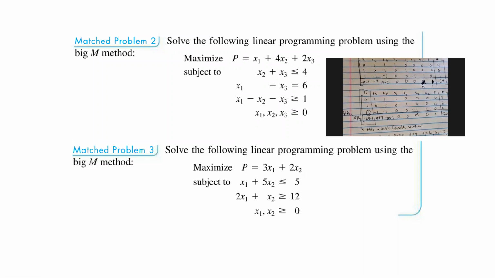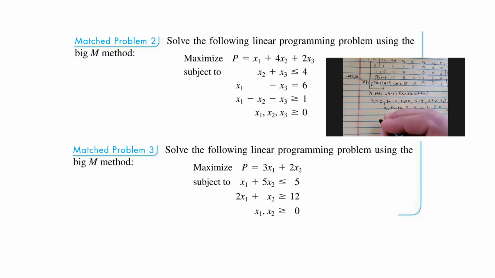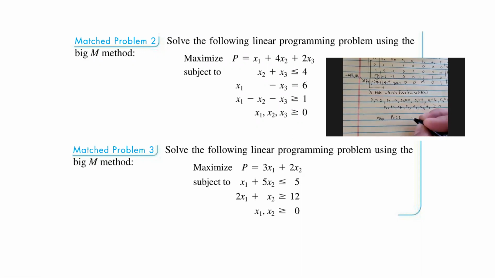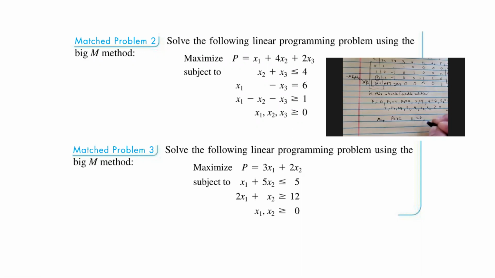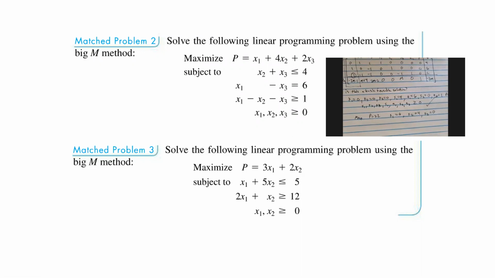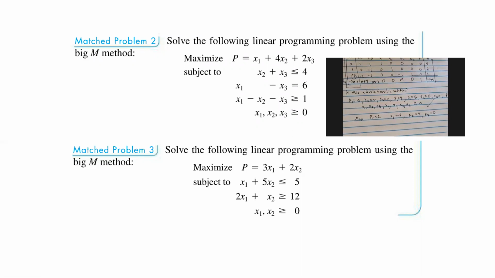By the way, if you want a check digit for this problem, if you go through and solve it, which I would recommend, the max profit should equal 22, and x sub 1 should equal 6, and x sub 2 should equal 4, and x sub 3 should equal 0. So if you want to go check that out, I would go through and check those out, all right? If I do that, it's going to be a really long video. So the match problem, I'm going to leave alone. You can follow the example that's in the text.